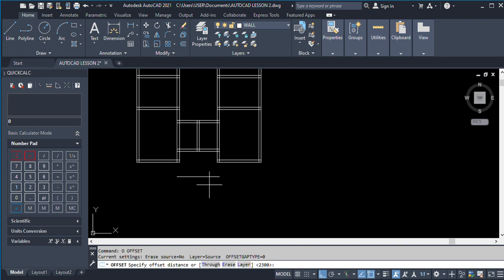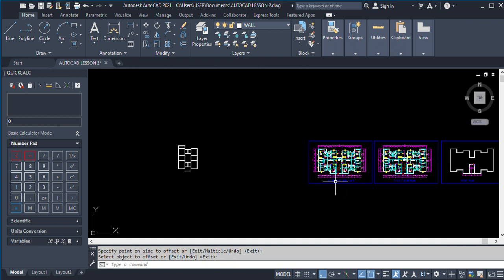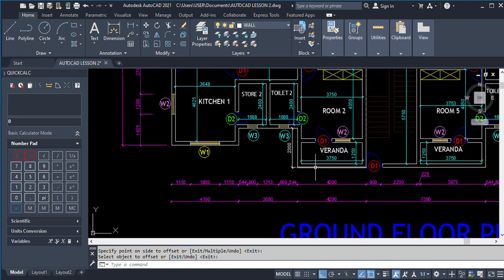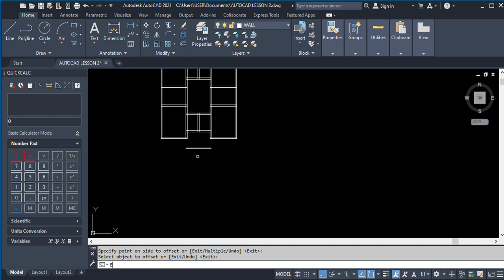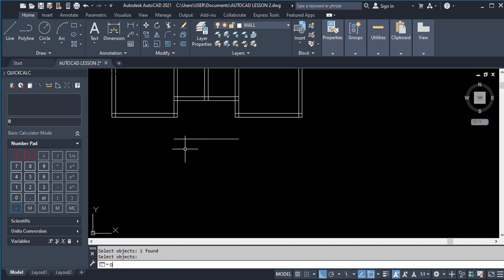Then, is it true? Wait, was it out into out? So I'm actually going to offset this thing inside. Let me delete this. Offset 225 inside. Okay, so I'm going to join this line. Okay, all right.